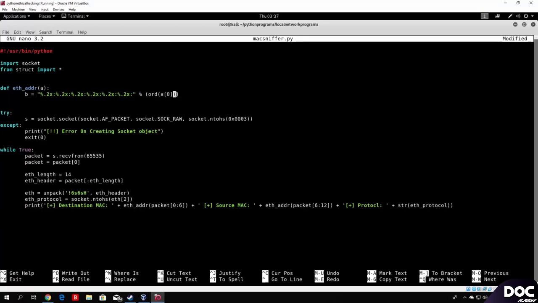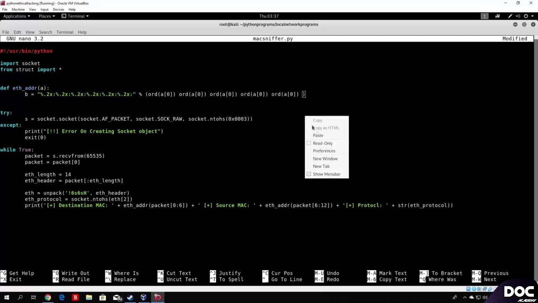Now all we want to do is actually copy this. We want to copy it and we want to paste it 6 times, same as in the previous. Let me just add a space right here. So this is 4, this is 5, and this is 6. And all you have to do also is in these brackets add different numbers.